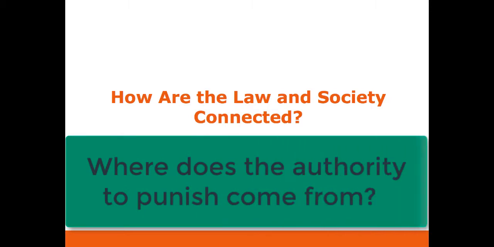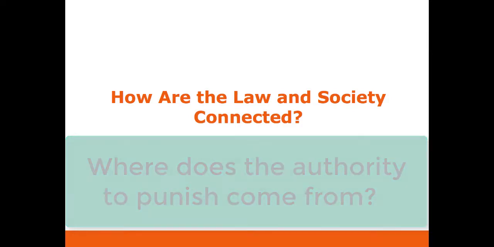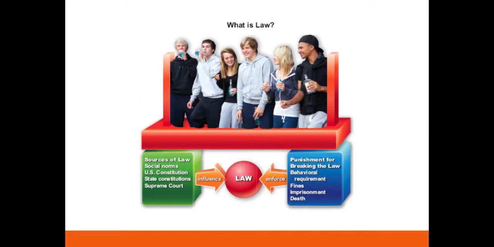But we all know that there can be consequences for breaking the law. But where does that authority come from? Most of the basic ideas that written laws come from are from our social norms and basic values. Remember that we've talked about ideologies being the basis for justifying some of our laws. The broadly based ideas that society has generally forms the agreement that becomes a body of our laws. So laws can be derived from federal and state constitutions, and they of course are interpreted by the federal and state Supreme Courts. They're written by the legislature, and then they're binding on the citizens. Our laws are then enforced in different ways.